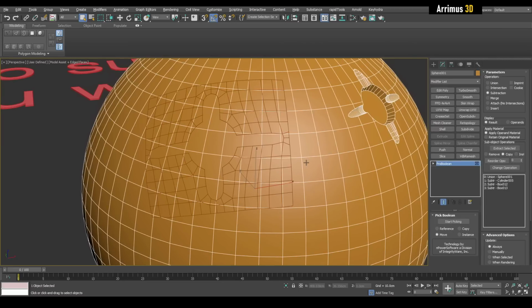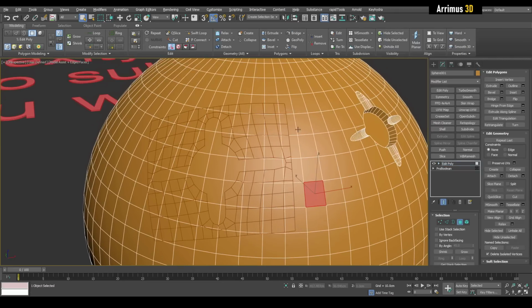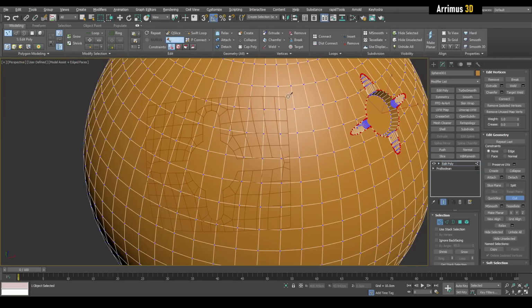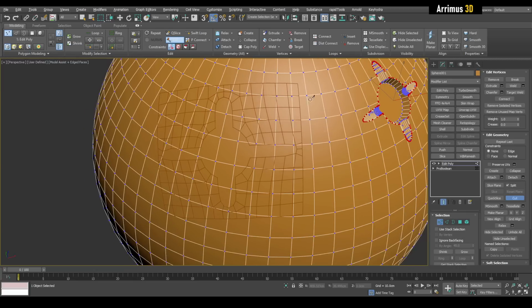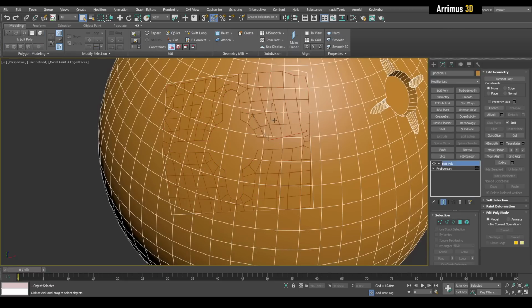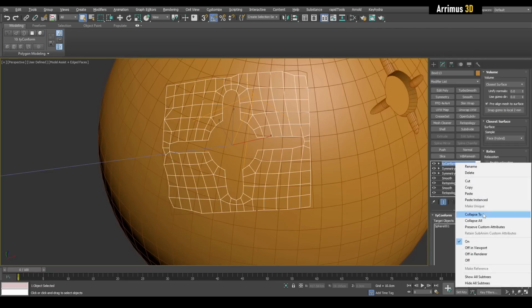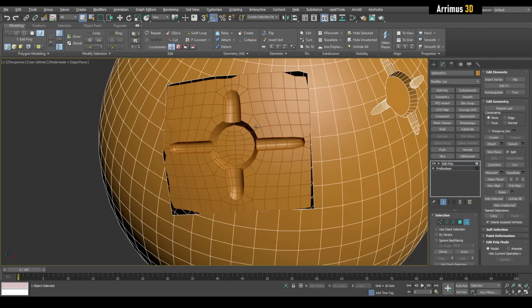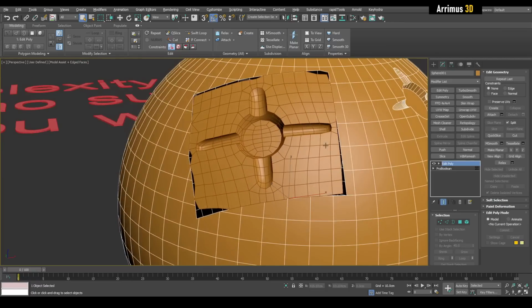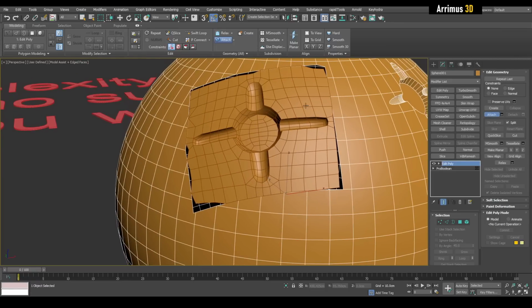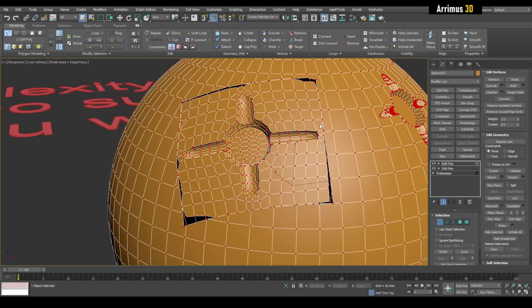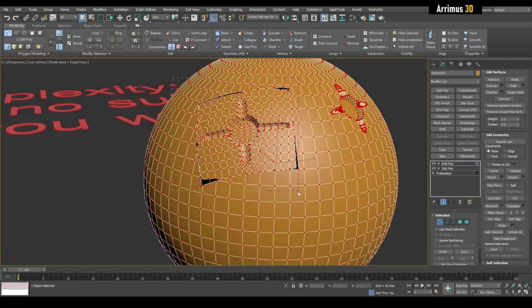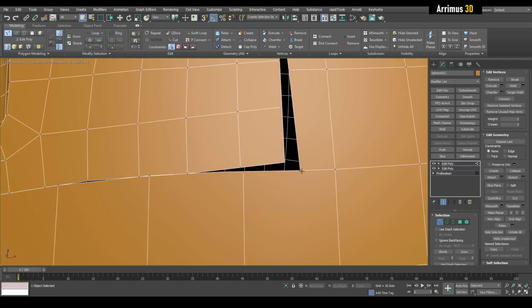And so now what I could do is make a cut around here, turning on split, and let me collapse that. As you can see now, it's a much easier matter of attaching it together here. Loading vertices, or at least these ones right here, and now I can use target weld to weld it together.